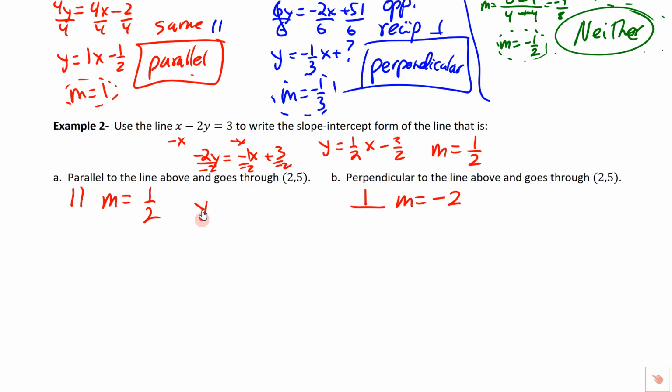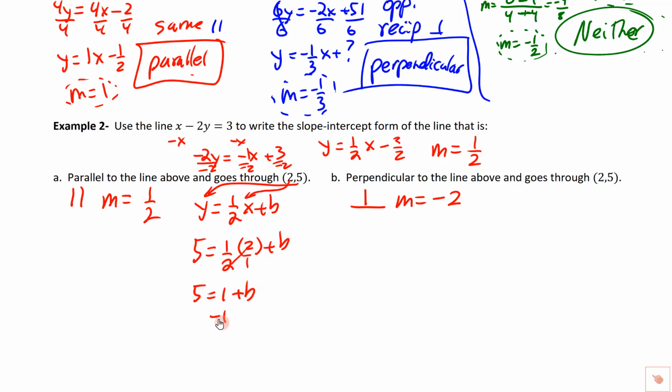So here's what we've got. y equals 1/2 x plus b. We're going to plug the y in here and the x in there. So the 5 is going to go right there, and the 2 is going to go right here. So 5 equals 1/2 times 2 plus b. Ooh, and something nice happens here. Look at this, the 2's will cancel. If you do 1/2 times 2 on your calculator, you're going to get 1. So we get a 1 right here. We'll subtract the 1, and we get a 4. So we get b equals 4.